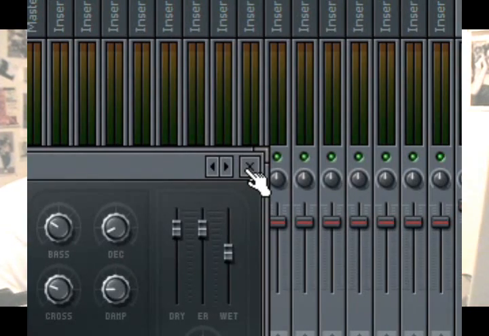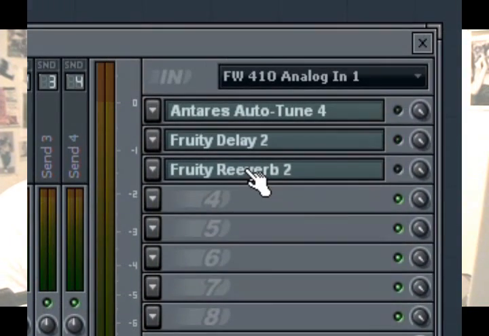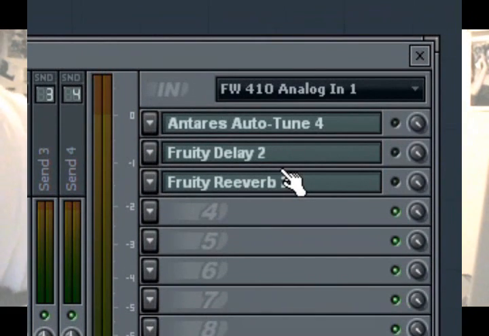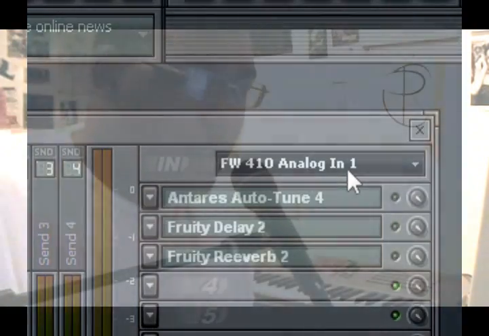Alright, let's go into, and I'm just going off the top of my head, so bear with me. Alright, so first we want to make sure that we're using Firewire devices. Like I said, Options, Audio Settings. Okay, first we're going to go to Options, Audio Settings. Alright, I'll put Firewire ASIO. Okay. Now what you need to make sure you have is some kind of microphone like this. I don't have a condenser on me right now, but I know how to tweak it to make it sound good. But anyway, so we got a microphone going into the Firewire Audio 410, and now what we're going to do is implement Fruity Loops and Autotune.